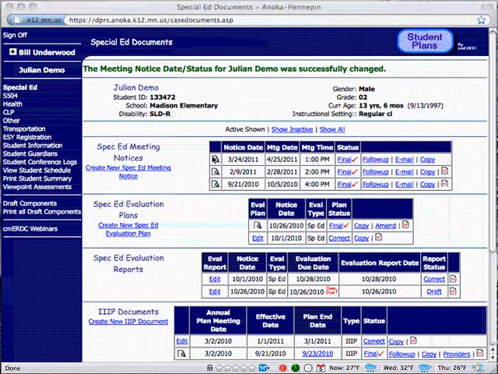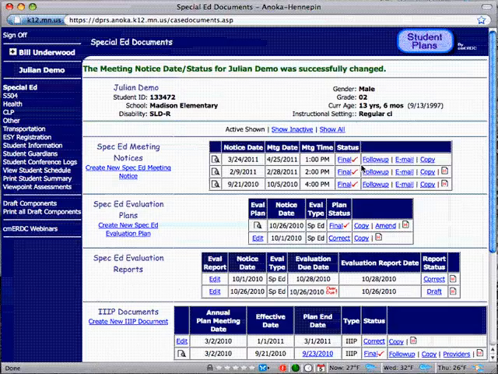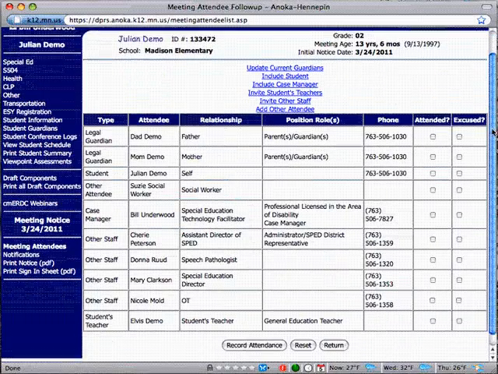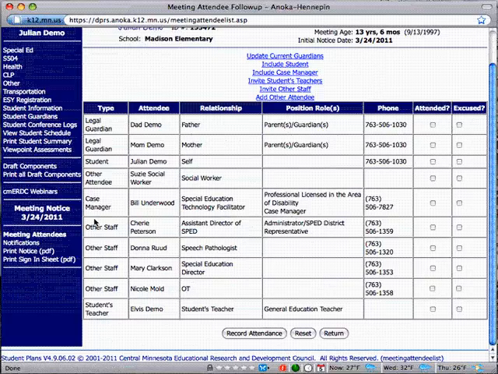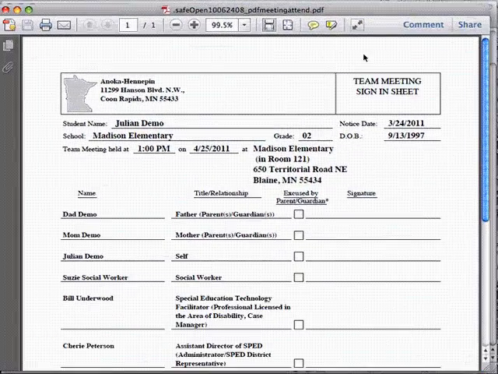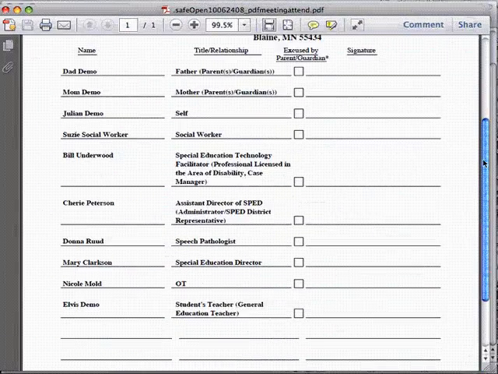All right. A couple more pieces before we leave special ed meeting notices, and that is the follow-up page. You click on the follow-up page. One piece of follow-up you can do is you can print the sign-in sheet. I'll go ahead and click on that. That pulls up the sign-in sheet that I bring to the meeting.